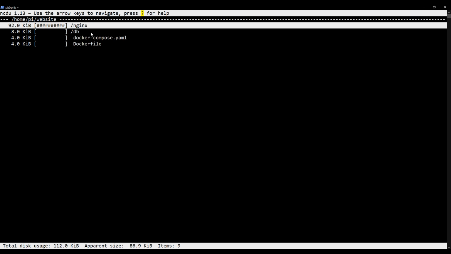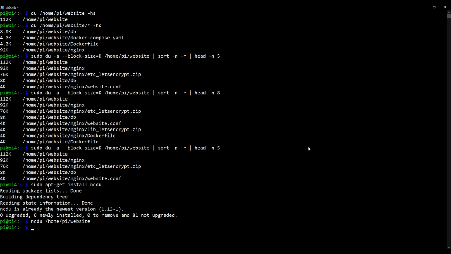You can imagine how useful that will be for complicated file systems. So a fantastic utility to keep in your mind at all times. Okay, Control-C to back out. So as you can see, both approaches I've demonstrated, du and ncdu, are highly useful for profiling your drive and understanding where your storage is located.